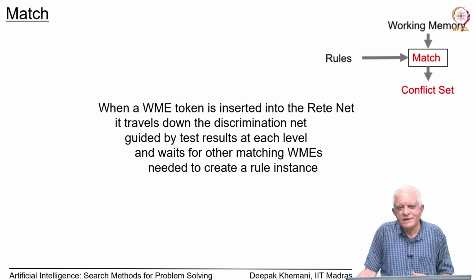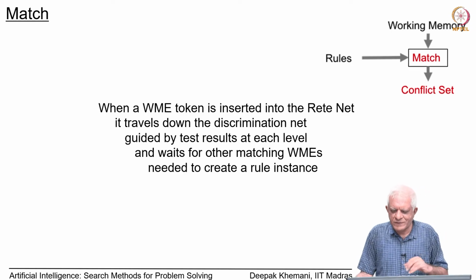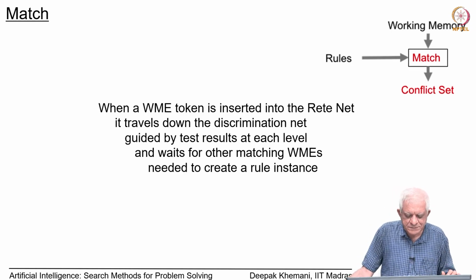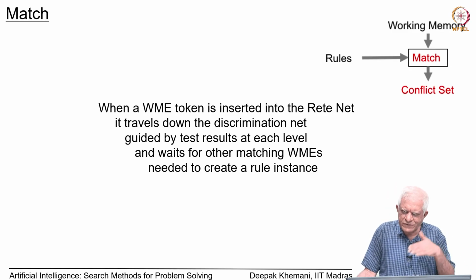When will a beta node summon it? If the beta node has 2 parents, for example, if both its parents have got a working memory element, then the beta node will say yes, I have both the elements needed, and so conceptually the token will travel downwards. In practice, if you think about the implementation, maybe you want to keep it at the alpha level. That is a finer point we will not discuss here. So, as far as the match part goes, you put in a working memory element on the top and it travels down the alpha network and eventually the beta network, at least conceptually.